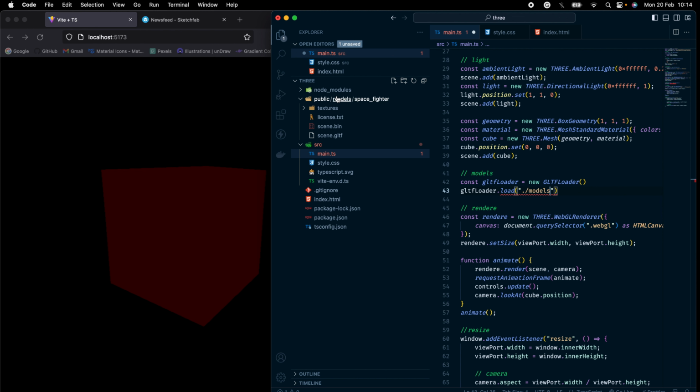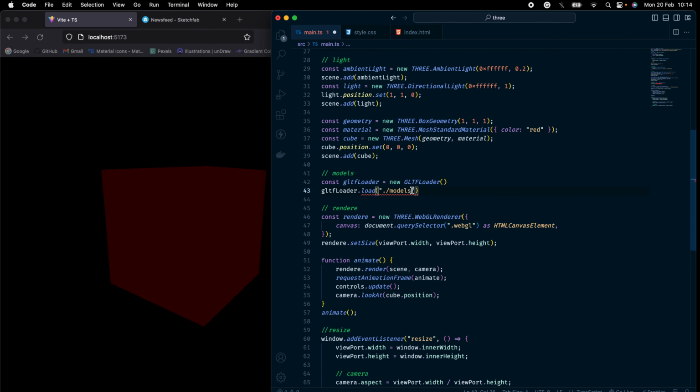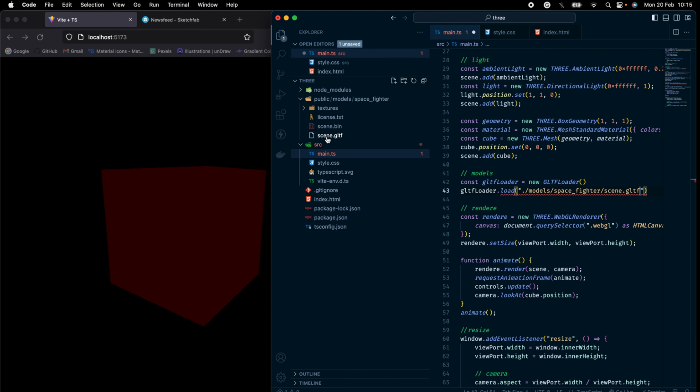You could just directly mention the path just given here. So let me close that. So models, and models space fighter is the folder name, and inside that you go scene.gltf. So again we target this scene.gltf.